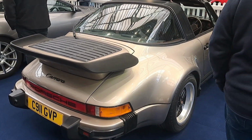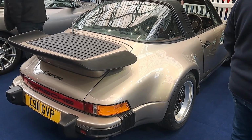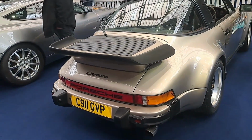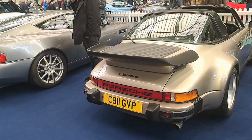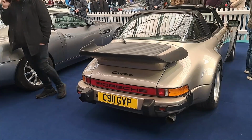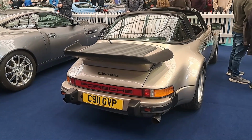Good afternoon. Today is the 24th of February and this is part 5 of a slightly shambolic shuffle around the 2023 London Classic Car Show. Yes, we're at the Historics of Brooklands auction here, and we've looked at some of the cars here and also some of the cars outside in the main area. But we need to finish up here before I have to catch a train back home.